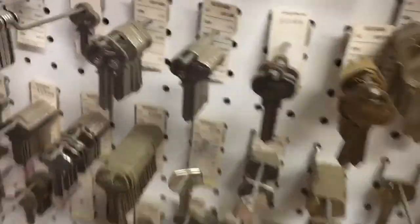So let's just go ahead and make this key. What did I guess this was? RU1. Are you one? Oh, wow, can't see shit.